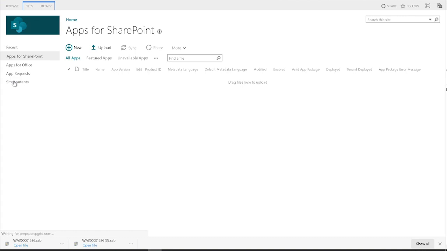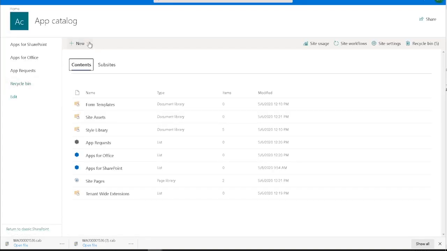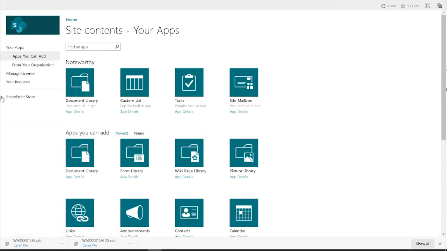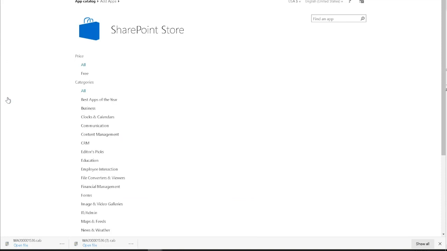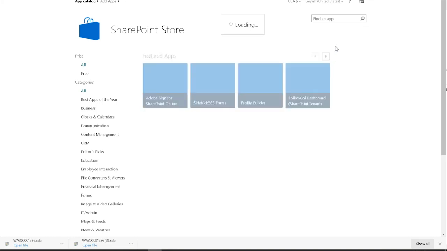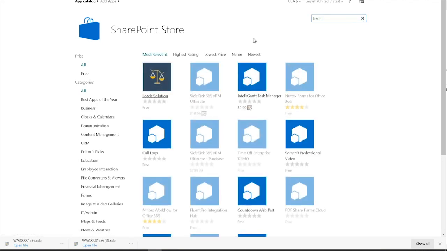And then from Site Contents, I can go to New App, select SharePoint Store. And here from SharePoint Store, once the information comes down and loads, I can go to Find an App and search for leads. Now I can find my application over here.